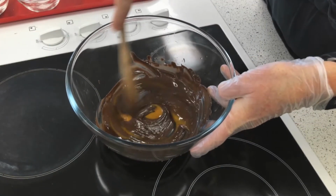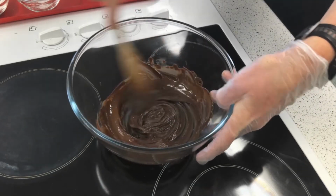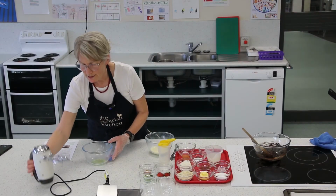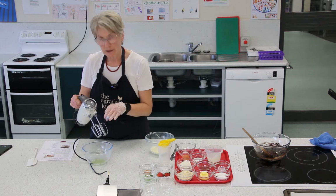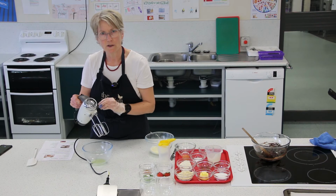And that should go smooth and glossy. Just sit that aside. Then you need to whip up your egg whites and cream. When you're beating your egg whites, you need to beat until soft peaks form. Soft peaks are when you stop the beater and lift it out, and it will form into a peak, and then the top will just fold over.